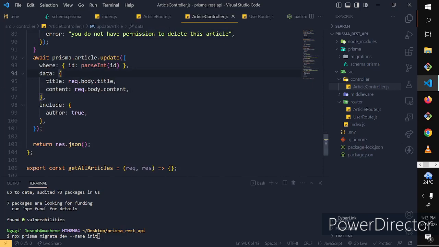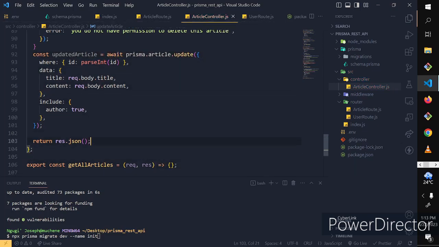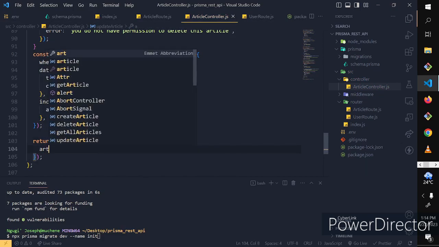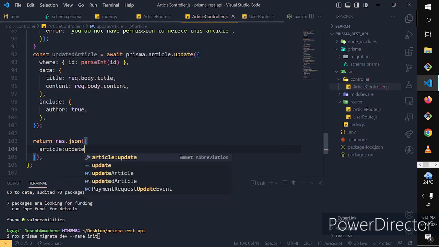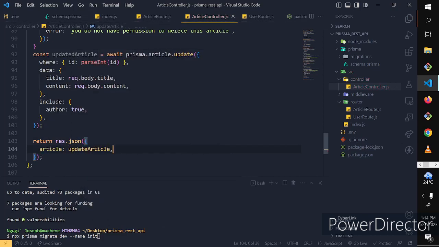So here I'll assign a variable, call it updatedArticle. Here we'll send this article to be set to the updated article.